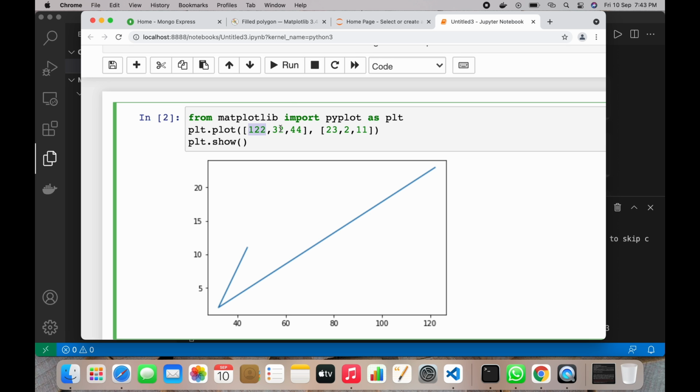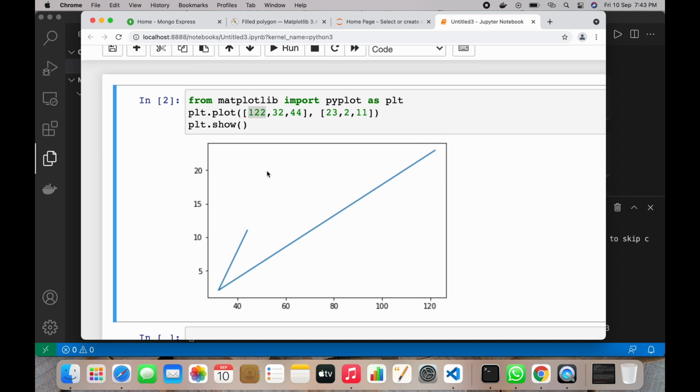Similarly you have 32, and corresponding to 32 the value is around 2, this point. So it is just drawing a line between these three plotted points.